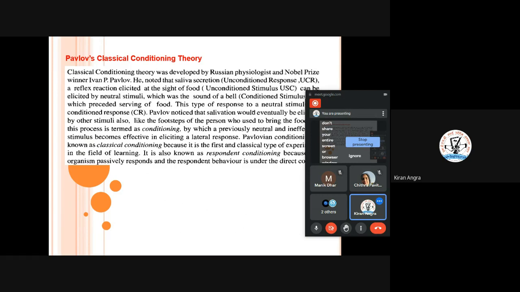The third theory under this category was given by Skinner, the operant conditioning theory. You have just seen that in Pavlov's case the behavior was elicited, salivation was there, and on the other hand, pressing the lever was behavior performed intentionally by the cat.